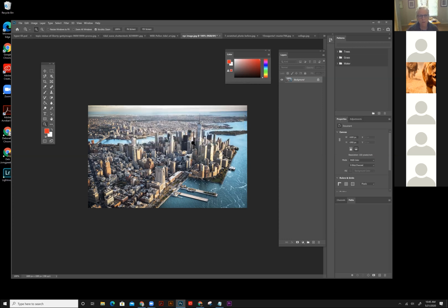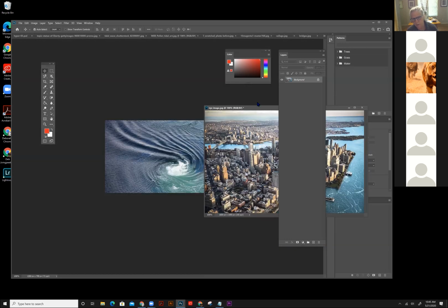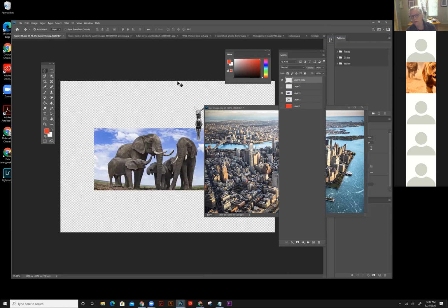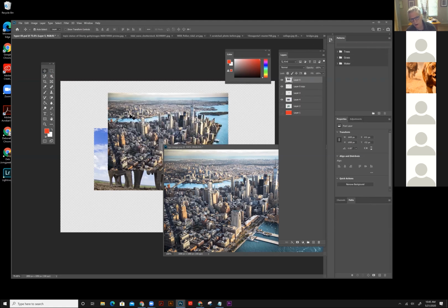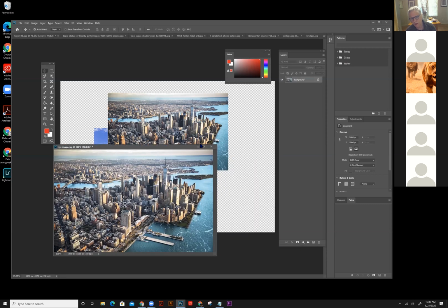So I'll do that same move. I want this whole picture in my layout now. So I'm going to mouse down on the tab and drag it. Now you notice I don't have my hyper, so I'm going to come back over here, get my hyper. There's my hyper. Here's the image I want to bring in. I mouse down, and there's my picture. Now that is what it is, so I can close this out.